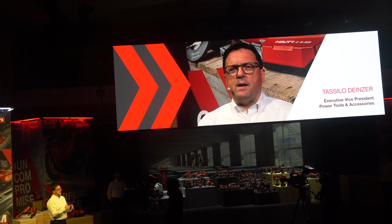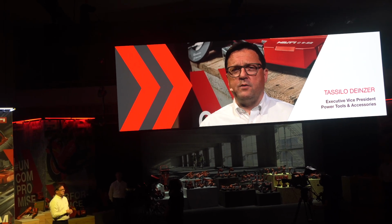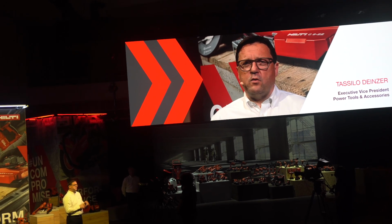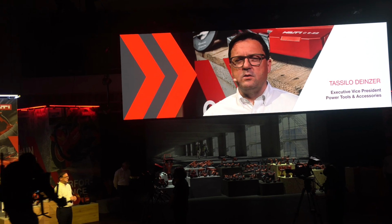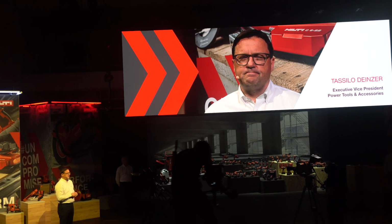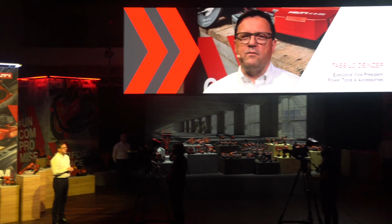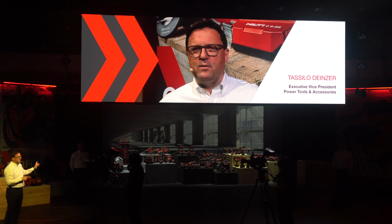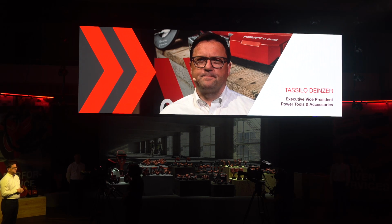If you want to buy into this one, we need to bring the whole entire portfolio to cover all of the applications in one go. So therefore, the whole shebang at once. With Nuron, we bring 70 tools from the get-go. And stay tuned, in the next 12 months, a lot more innovation coming to the markets. With that one, I hand over to my colleague Johannes, who will talk about performance.